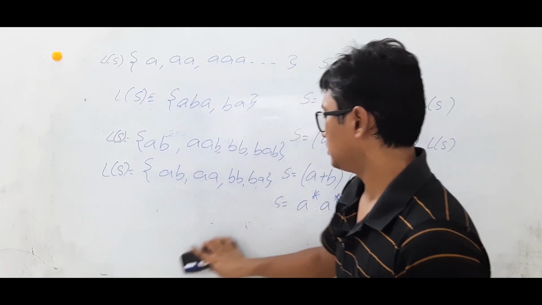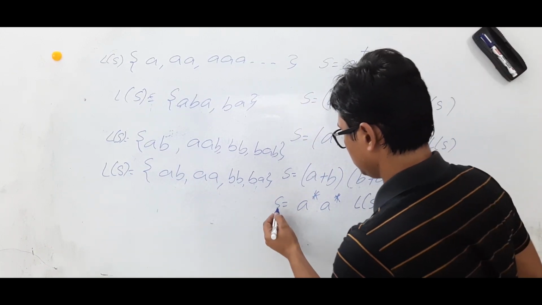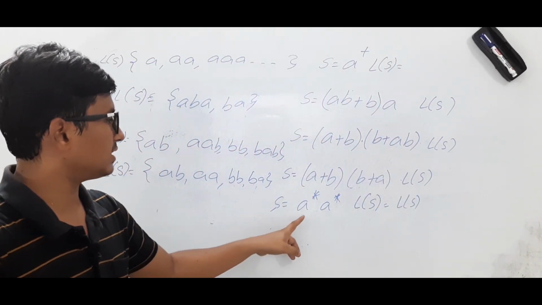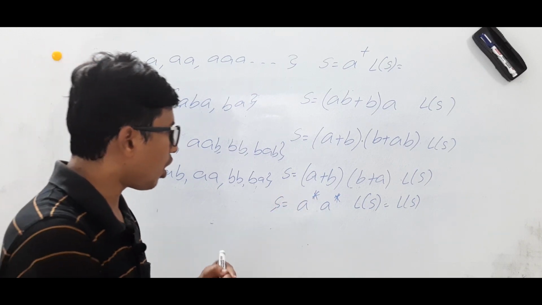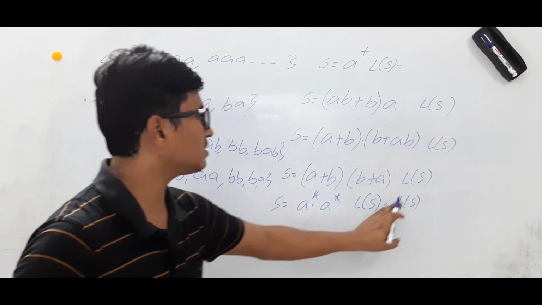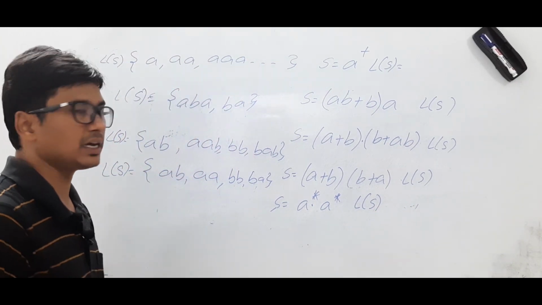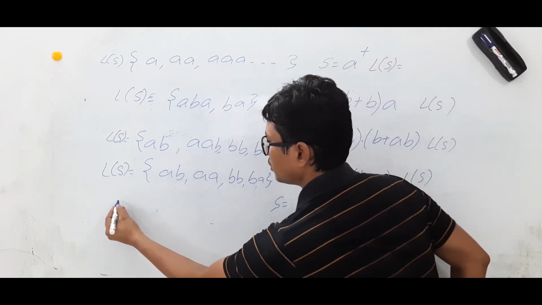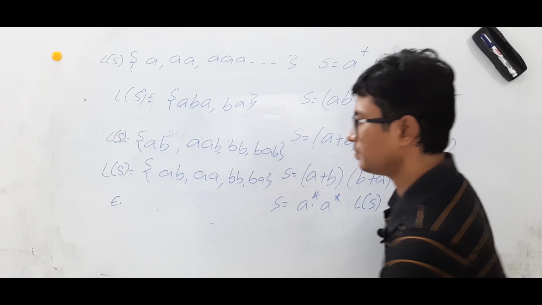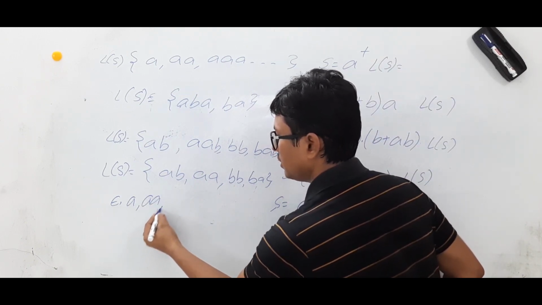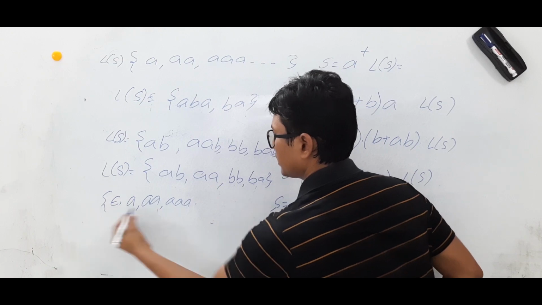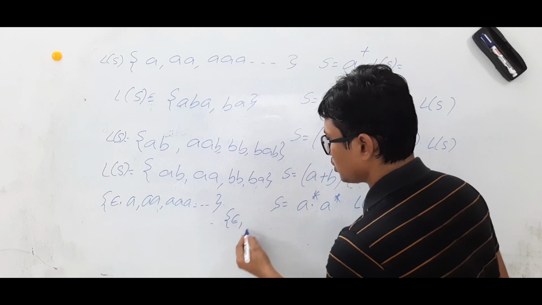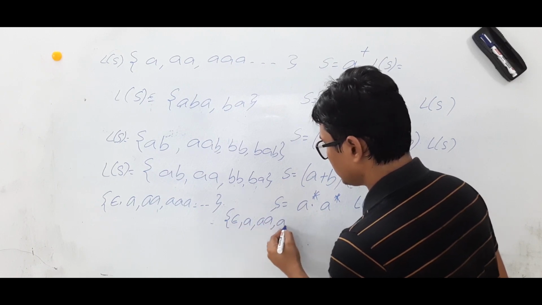Now we will discuss another example. S is an expression consisting of A Kleene closure concatenated with A Kleene closure. Now what is the language I can generate? That is what they are asking. First we will write what the Kleene closure is. A Kleene closure is nothing but you will get strings of length 0, length 1, length 2, length 3, and so on. Let's take that, I will write infinity. Another one is again you will get strings of length 0, length 1, length 2, length 3, everything you will get.